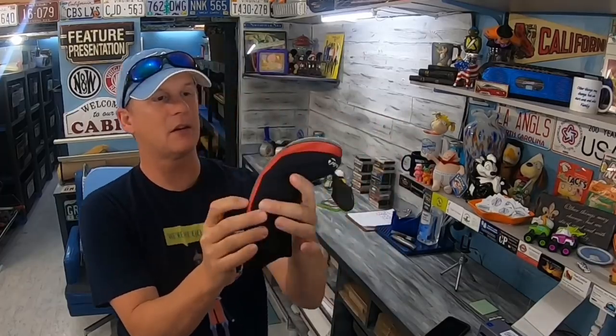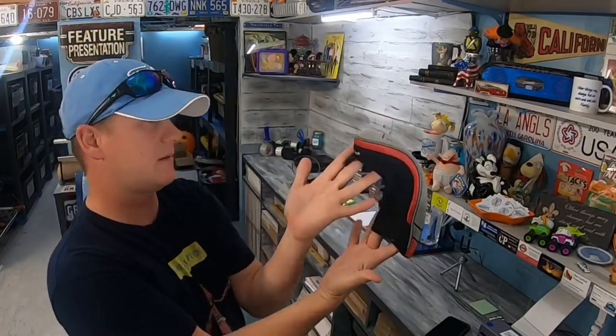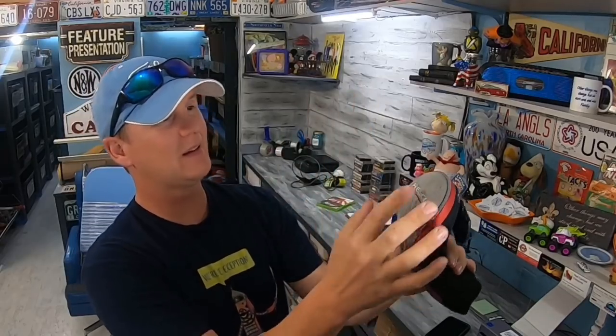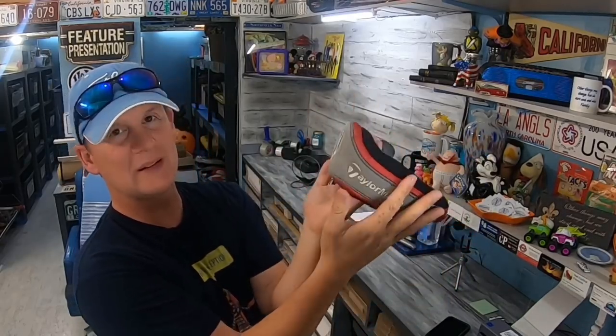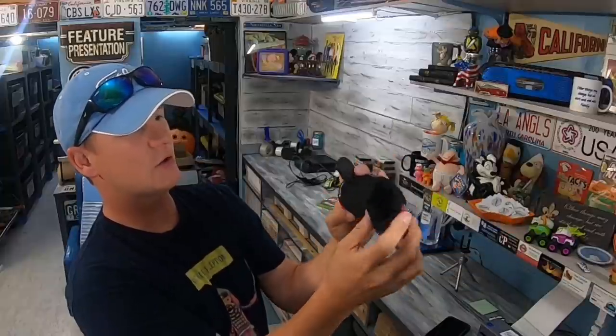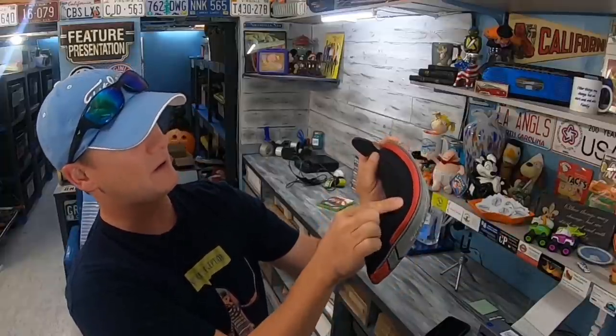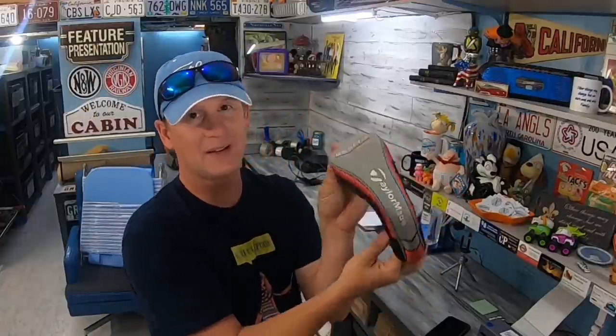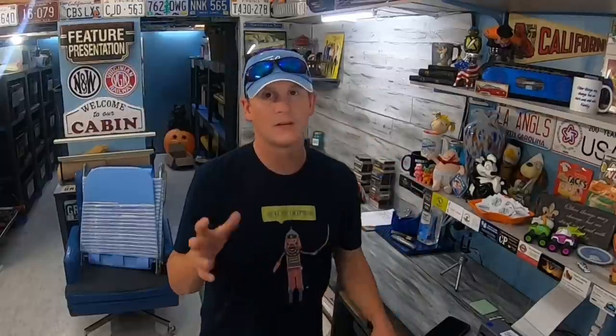Sold a club head cover out of the Lost and Found sale — TaylorMade Rescue Dual. It's completely faded, threads are starting to come out, has a burn mark, not in great shape. But these sell. This one sold for $10 free shipping. It's all pure profit at this point. Shipping first class with fees, it's still about $5.50 to $6 profit.